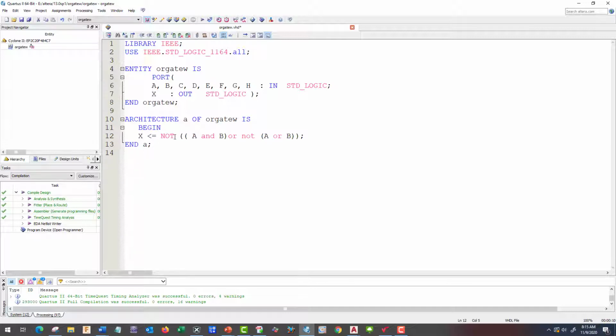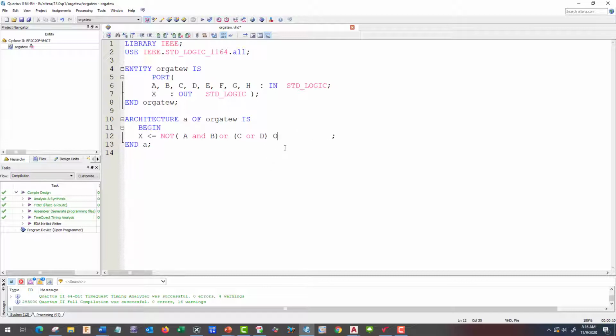So we're going to have X, and we're going to have not A and B or C or D. Let's spread that out a little bit.